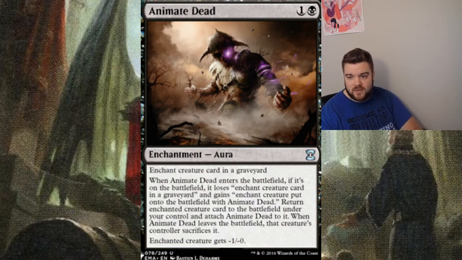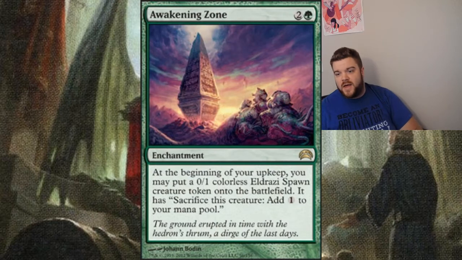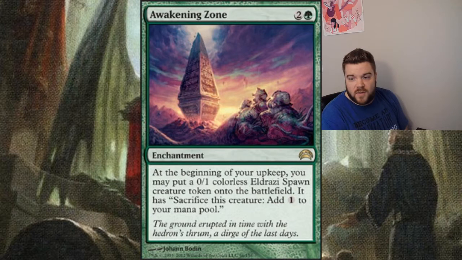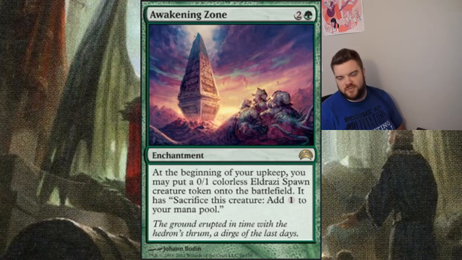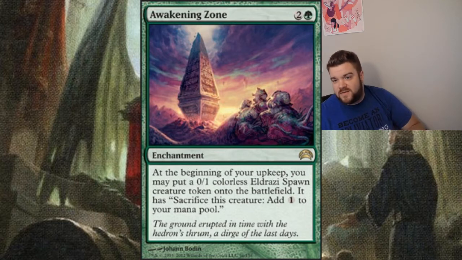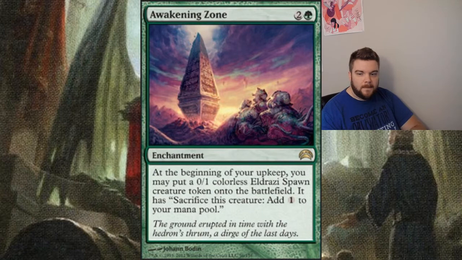Then we have an Awakening Zone. Absolutely love this card. It's an enchantment that costs 2 and a green. At the beginning of your upkeep, you may put a 0/1 colorless Eldrazi Spawn creature token onto the battlefield. It has sacrifice this creature, add 1 colorless mana to your mana pool. So, obviously, with this, you have a way to keep a nice little stream of incoming tokens that have a self-sacrifice ability built in for Korvold for easy feeding and also for ramp.